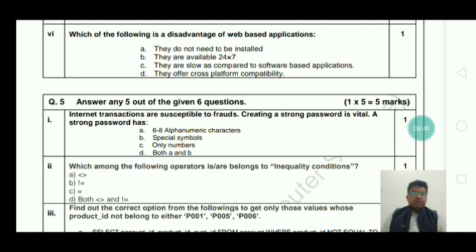So for inequality conditions, both option A and option B. Okay, so your right option is option D here.